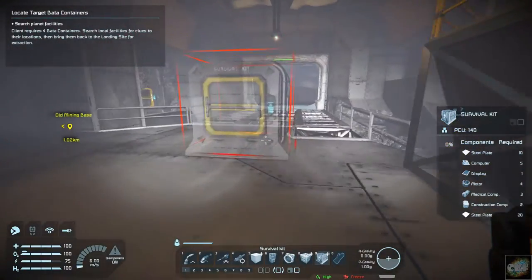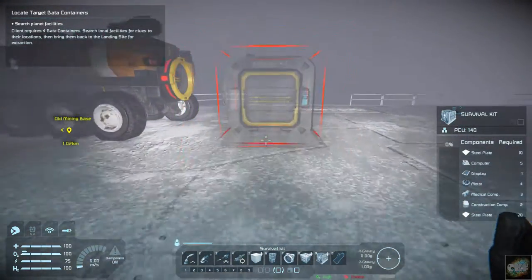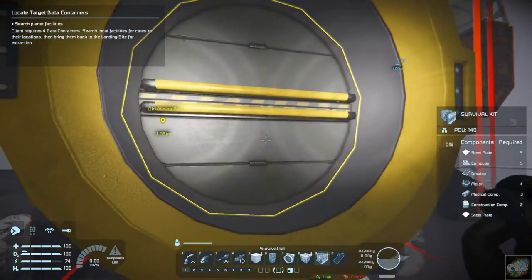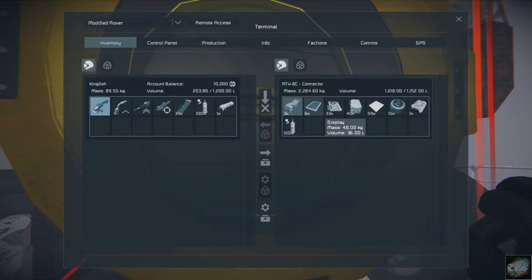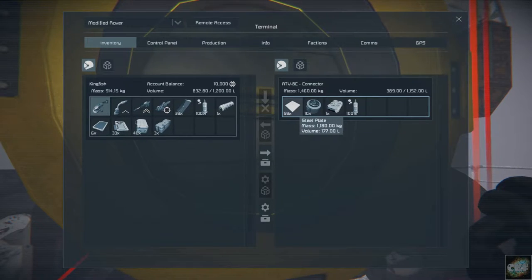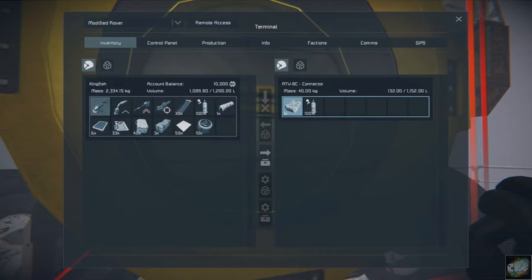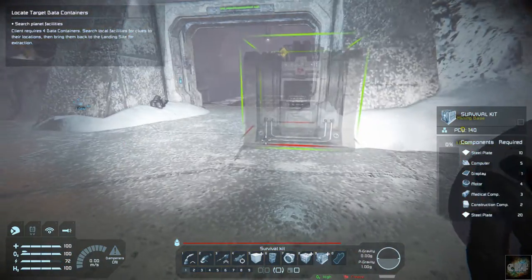Alright, well let's go get the parts for it, and then we can kind of figure out where it's going to fit. Which we should have right here. Display, computers. We need that. We need that. Motors, and that can just stay right there. Okay.